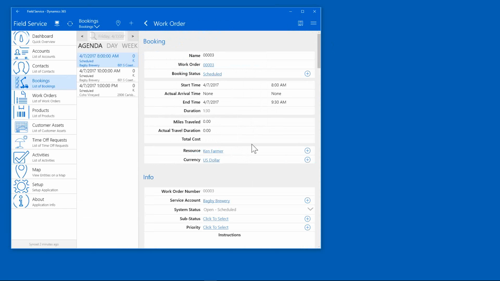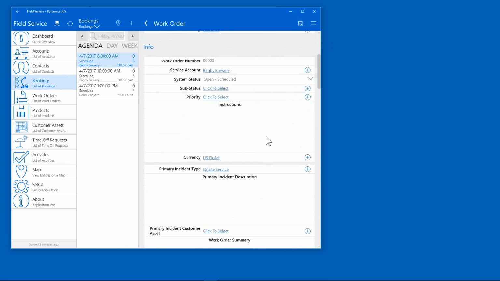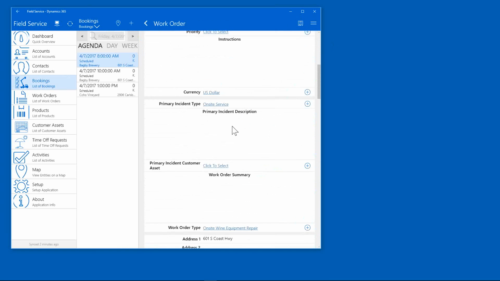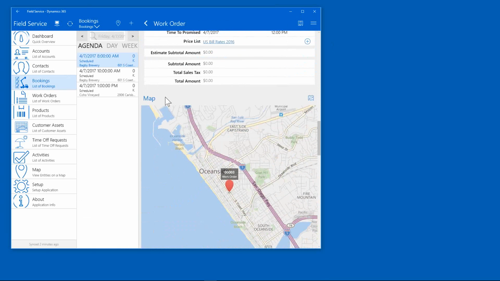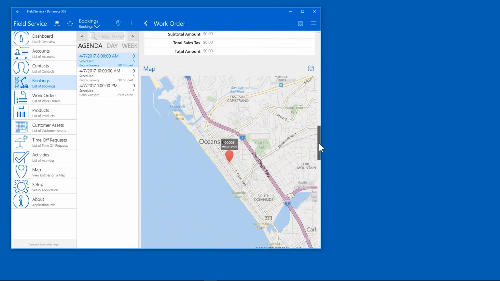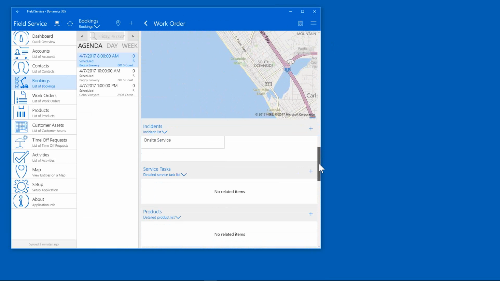And with my tablet, I'm standing there talking to the individual. I can go in here and say, okay, do I have any instructions here? On this one, I don't. On the other one that I set up, I did. I can see here's a map, and I can use the inherent tablet functionality on routing and GPS to give me driving directions if I don't know where I'm going.